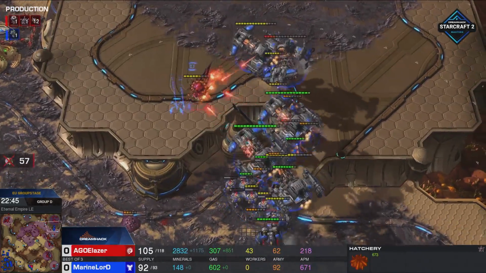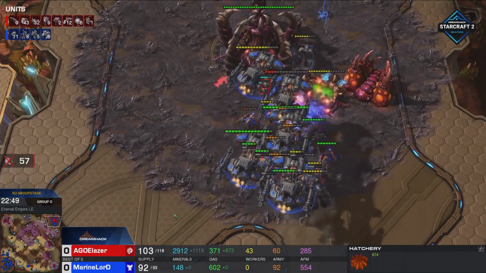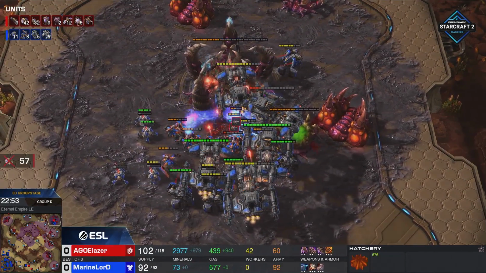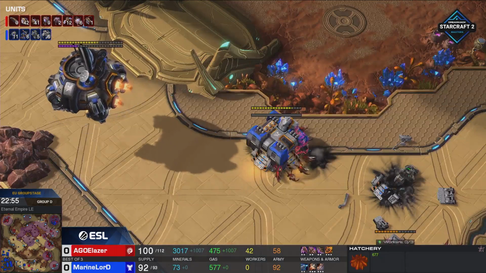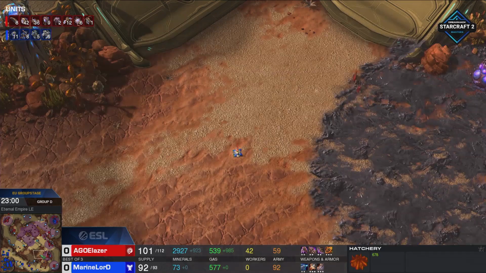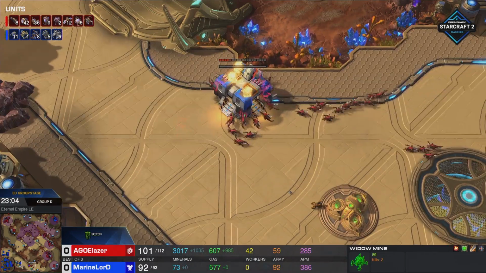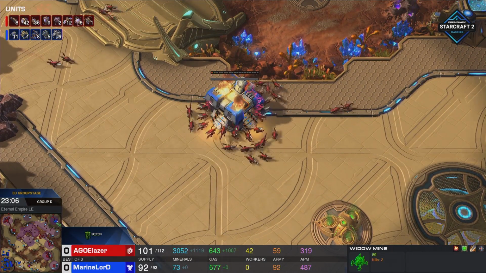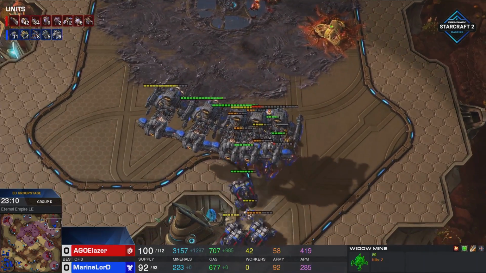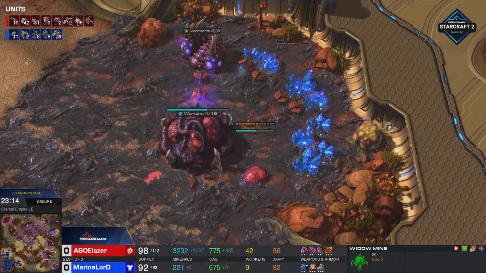But it wasn't enough. The corrupt account still wasn't where it's supposed to be. Now lost the Spire. Only has 400 gas as well. At the same time, MarineLord is still losing all of his buildings on the bottom side, but this mech army is just not stopping. I think you have to base trade. In this weird scenario, you have to base trade. The corruptors and mutalisks are going to have to start flying around, trying to pick off buildings wherever they can, but the BCs will eventually sit on top of those buildings and then make it impossible until you mine.